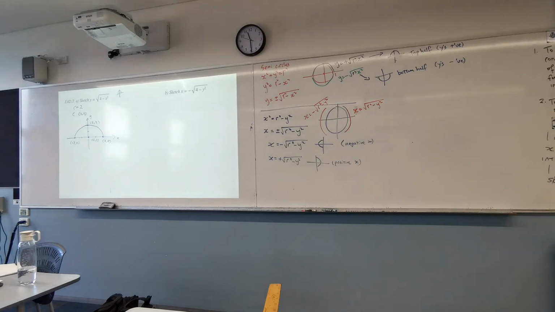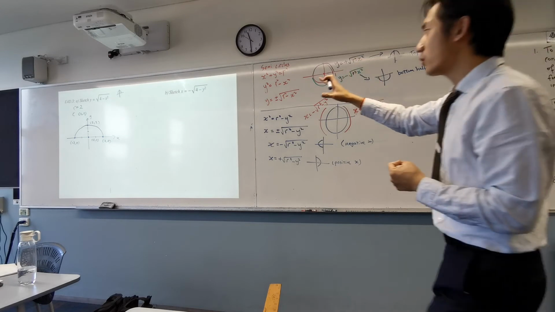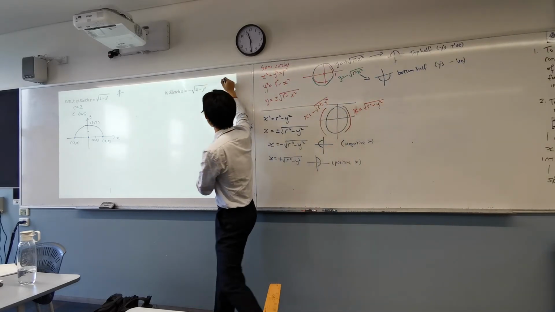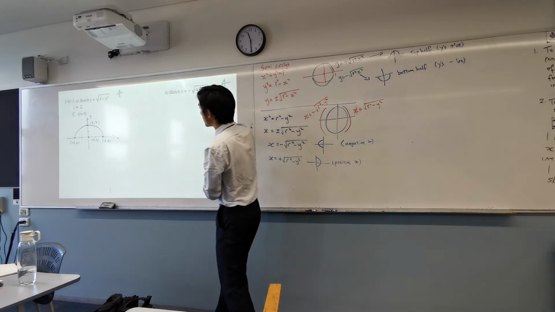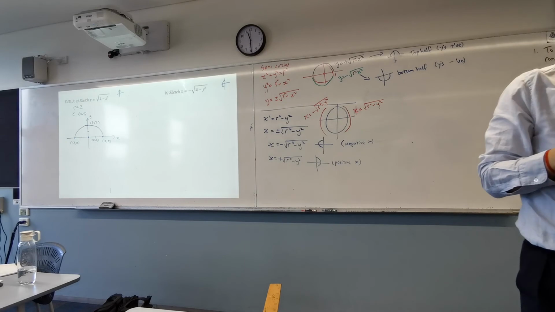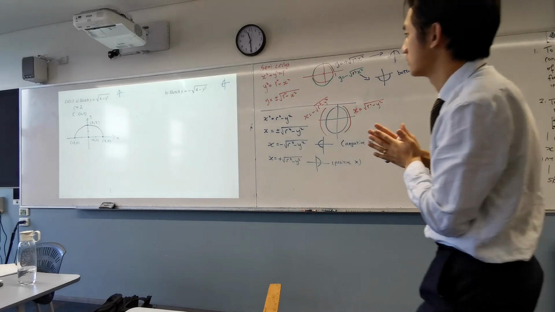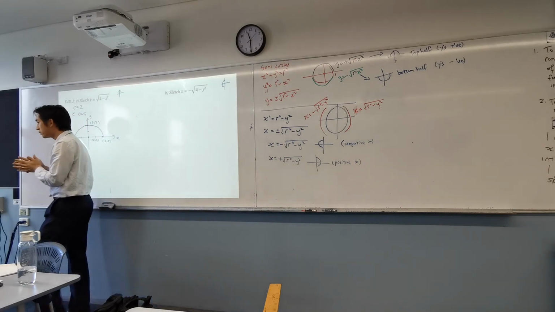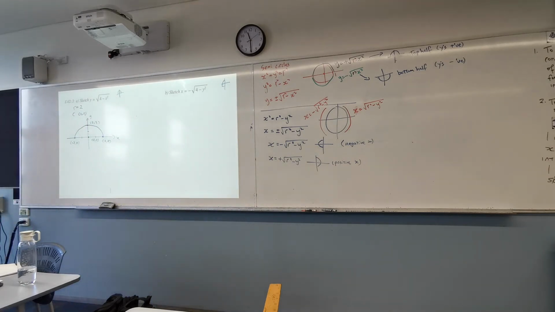Do you think you can try the second example? Before you try, which side? Top, bottom, left or right? Left. To the left? Okay, so draw a little semicircle, then try this yourself. Also be sure to label any intercepts. If a point does touch the axis without going through, it's also known as an intercept.